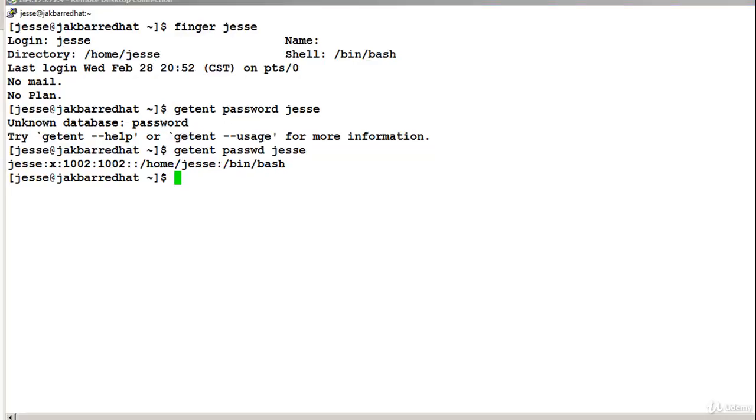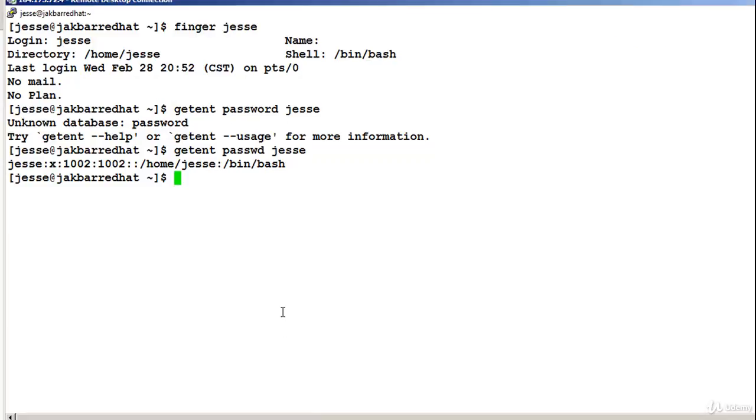Next command we're going to use is grep. grep is a pattern searching tool, and it's available on most Linux systems. You can use it to find information about a specific user from the system account file like /etc/passwd.